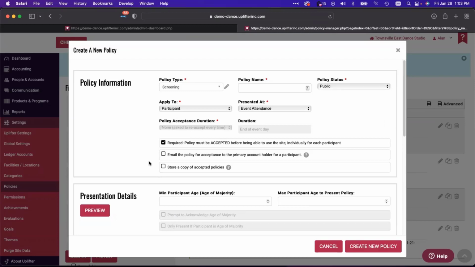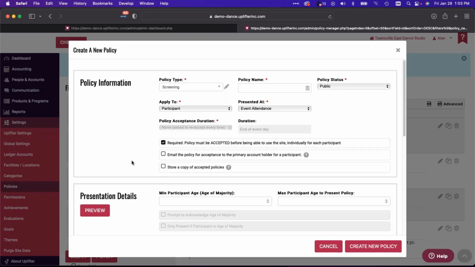And it just generates it every day that they're in class. So this is great, especially for clubs where maybe members aren't showing up every day. Maybe they're only signed up for 1 day a week or 2 days a week. They're going to have this policy that appears every day that they're actually supposed to attend a class.